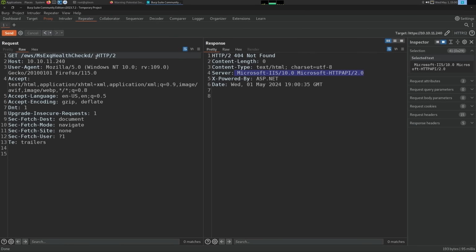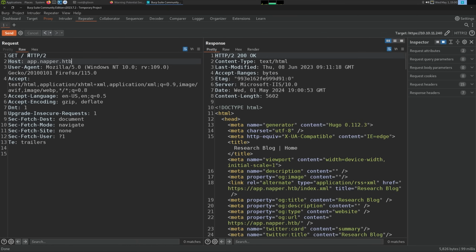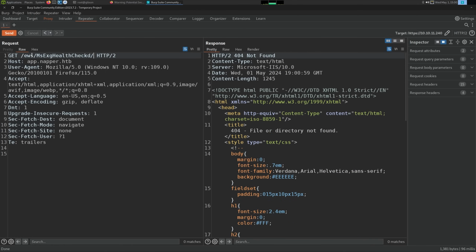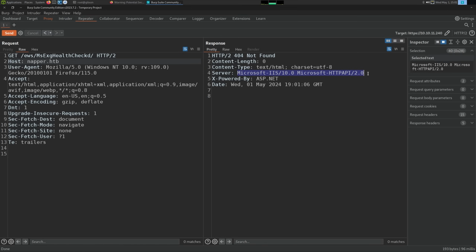If I just do a GET request on app.napper.htb and look at the server again, Microsoft IIS, right? We get a 404 from IIS because we didn't hit that router that had the backdoor applied to it. So this is very sneaky. One of the small things you can notice, I guess.